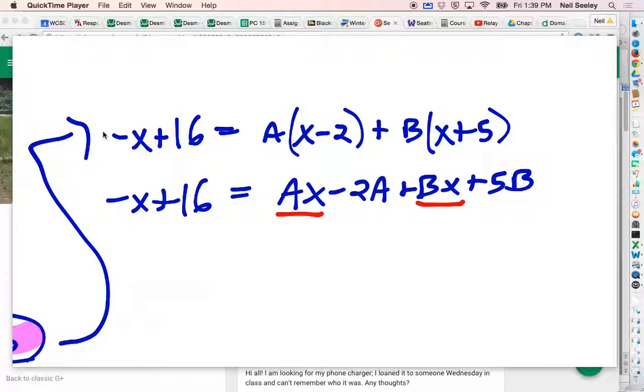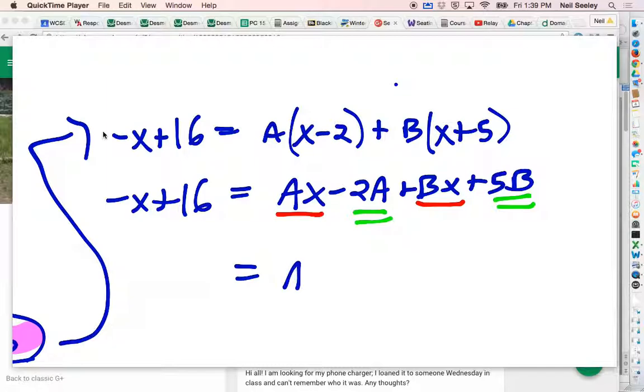And then another like term would be these guys here, which are actually numbers, because a and b are just two numbers that I'm trying to find out. So those are like constants. Okay, so we're going to combine those. Let me show you how that looks. When I add the ax plus bx, it's like taking 5x plus 2x. We'd call that 7x. In our brain, we're adding the two numbers in front of the x.